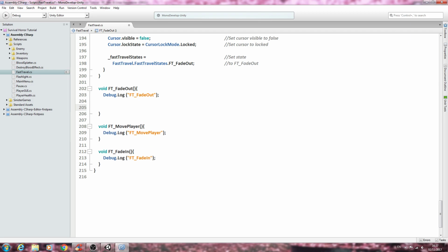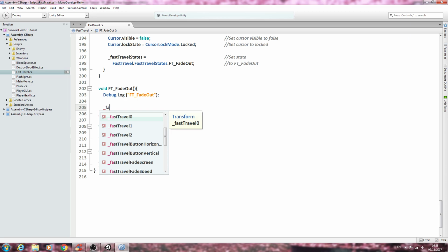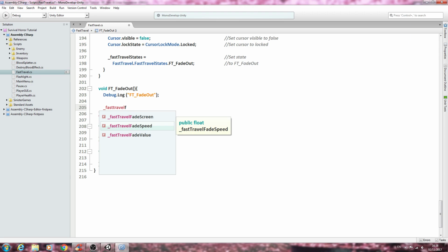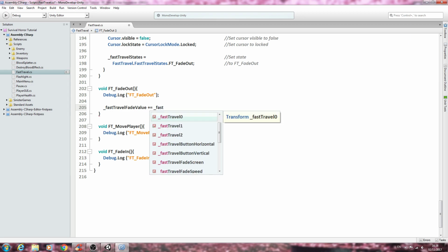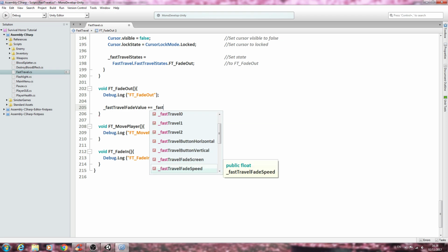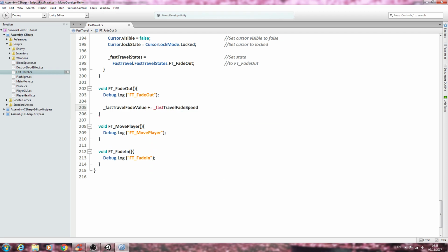Let's begin by coming to ft_fade out, and what we're going to do is call _fastTravelFadeValue plus equals our fade speed, _fastTravelFadeSpeed times Time.deltaTime. Let's close that line off there.